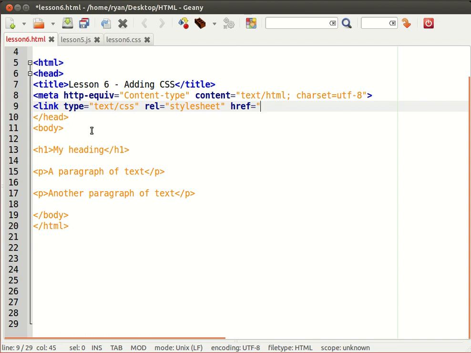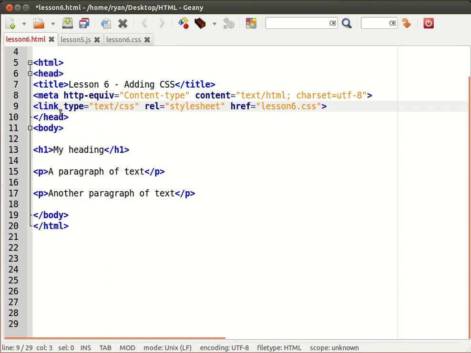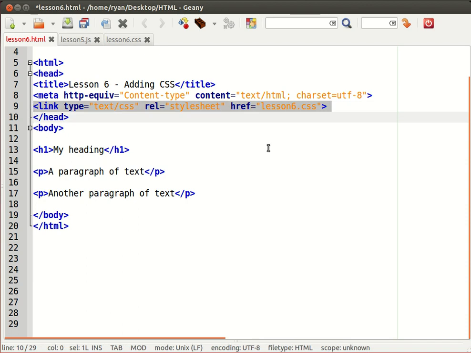So href stands for hyperlink reference, and it's a way of referring to an external file. So we're going to tell it to look for lesson6.css. Remember, that's the external file. Also note that the link tag does not have closing tag. It's just one tag, just like the meta tag, no closing tag.